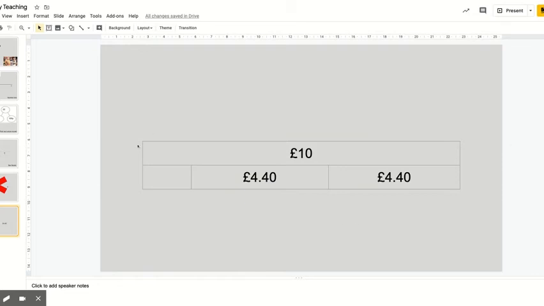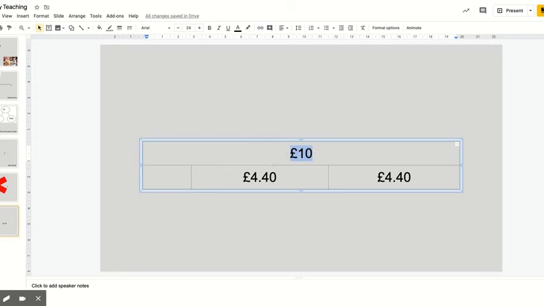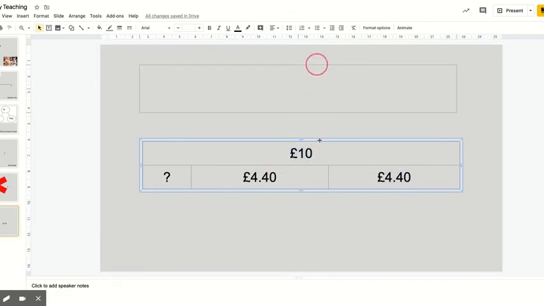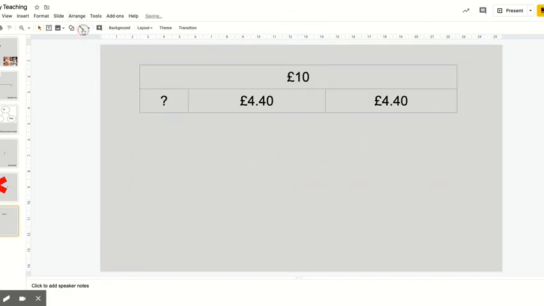You could see a bar model that looks like this. You go to the shop with a £10 note, you buy a toy for £4.40, you buy another toy for £4.40. How much have you got left? So bar models can have more than 2 parts to them. This one's got 3 parts. So it's trying to find out how much you'll have left after you've bought these 2 items if you spend £10. We could work that out on a number line.